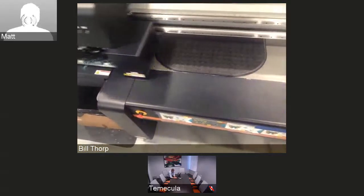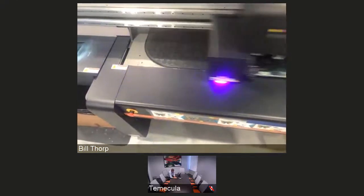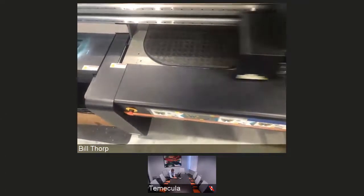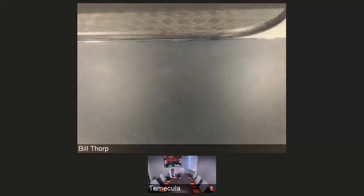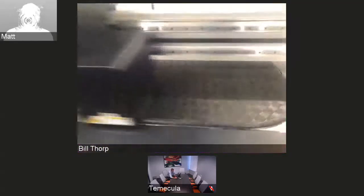Okay. So he said what this is doing right now is going to cover the whole pad. I don't see anything going down. What is he doing? Oh. So what he did is he set the file up to be the whole size of the mat, so it's going back. You'll see it's barely to the edge of the mat right now. Yeah, so it's starting back there, and then once it gets to the right spot, it's going to lay down the ink, yep.